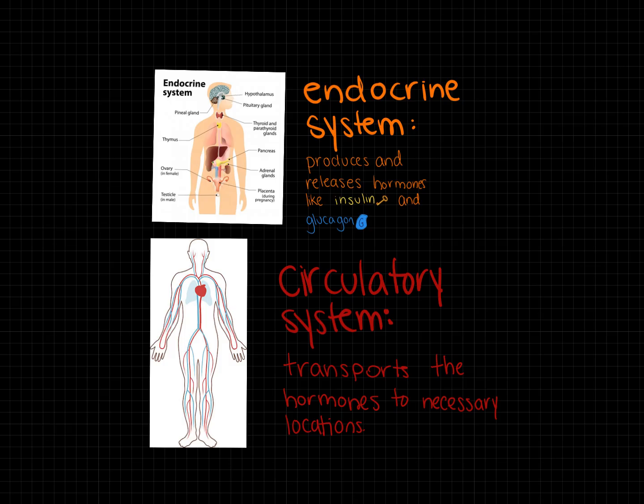So just briefly, the body systems involved in glucose regulation. We know the circulatory system was involved. We were talking about glucose in the blood. And then also this one, the endocrine system. We had not yet talked about that. That system is all related to hormones. So when we're talking about insulin and glucagon, those are both hormones that are produced by the endocrine system in the pancreas. So that's another body system. And then those hormones travel around to where they need to go via the circulatory system, of course.